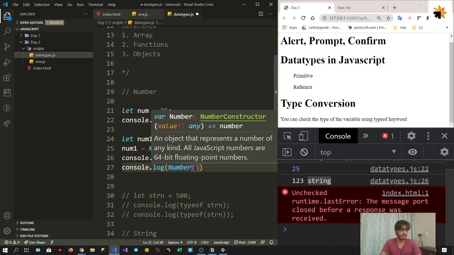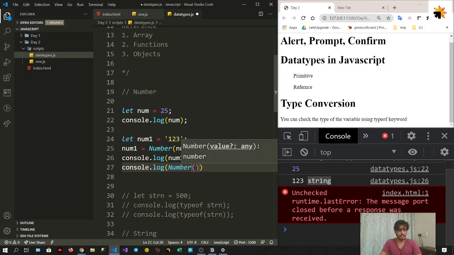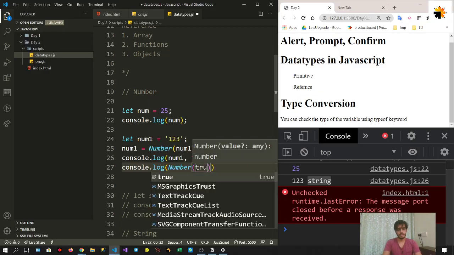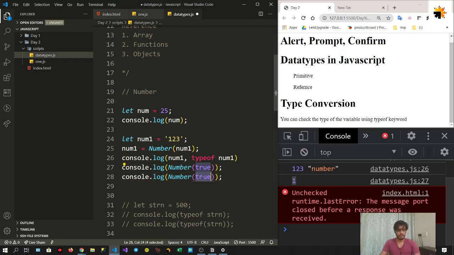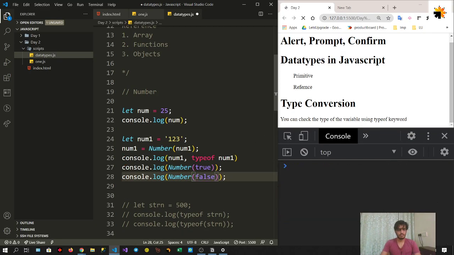Yes, you can do that for sure. We'll just see what true will evaluate to. It will evaluate to 1. So it's like a binary thing, 0 and 1. Now here we have evaluated a Boolean value to a number. I'll just write false also, it will evaluate to 0.